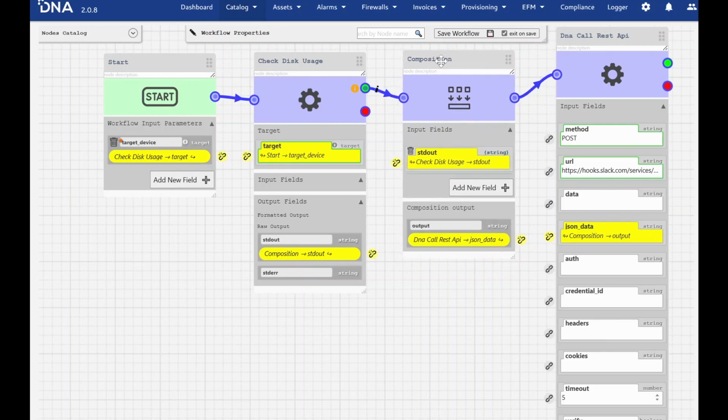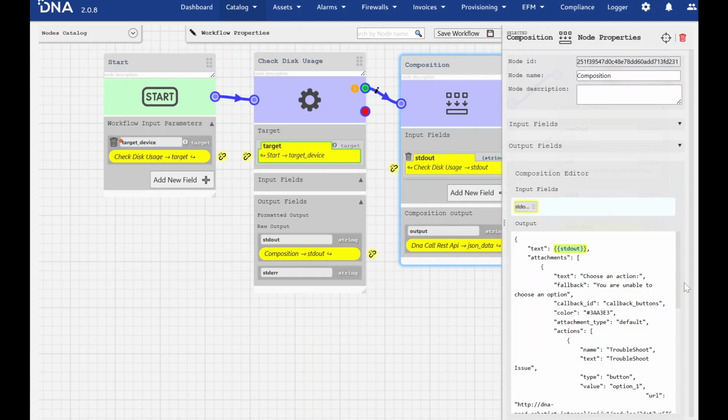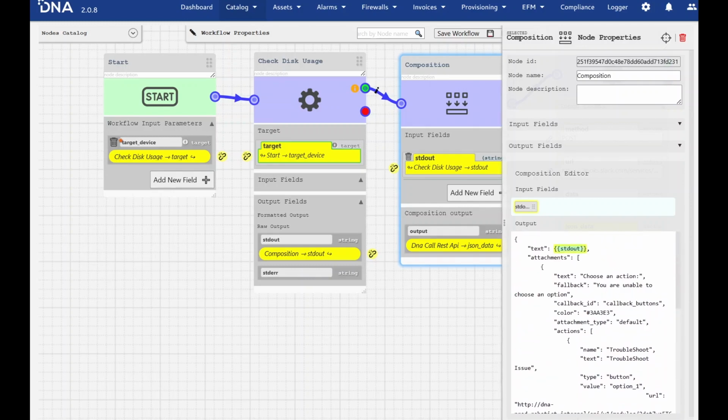And then I'm going to use something which is called a composition node. And in this composition node, I'm actually creating a JSON output. You can see that this looks like JSON. Now, most of this is very static. The only thing that is dynamic is actually the text. And the text is coming from this particular module.